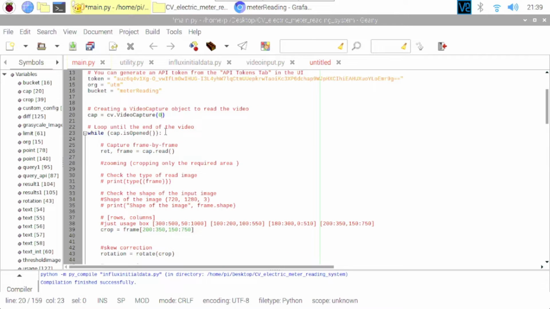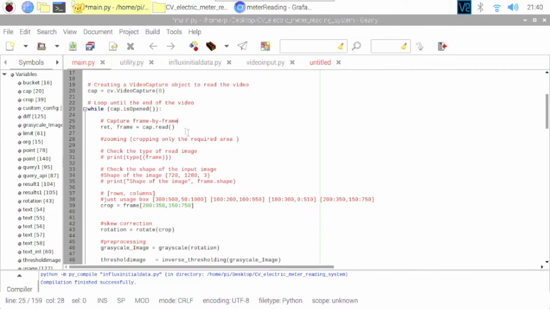First we start with cv2.VideoCapture, which we set to 0, which means that the input of the system is a live camera. Next is the while loop. The while loop is actually a method in OpenCV where we use the loop to repeatedly show an image, therefore it turns into a video.